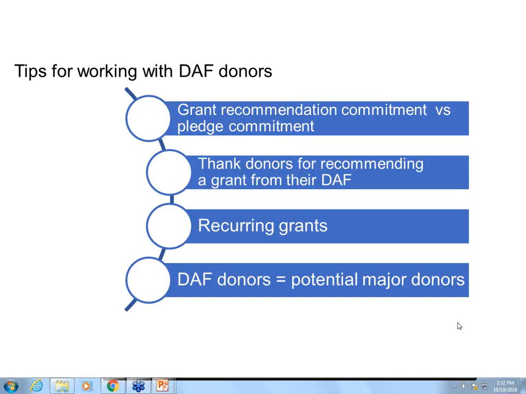Obviously, Cindy can't necessarily speak for all donor-advised funds, but why don't you speak generally to the issue of anonymity and the ability to learn who donations come from. Sure. Like I said, 95% of our donors are giving and providing a name of who's sending the grant. We give them a lot of options, and you've got a lot of people that are using donor advised funds like it's a private foundation. So you may have a family of two brothers that each have 5 siblings, and they may even have kids. So you may have 15 people involved in one donor advised fund. They have the opportunity to name one person that is the recognized individual that's sending the grant.